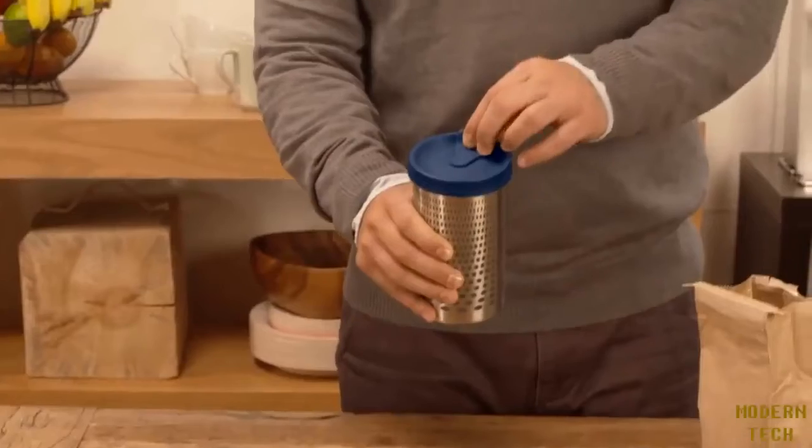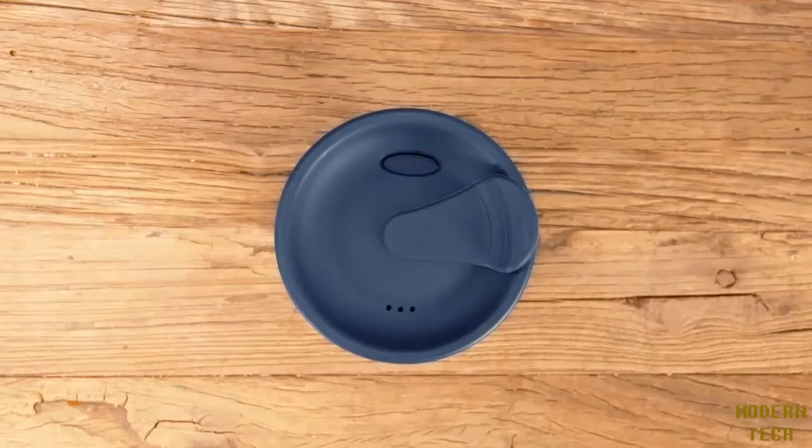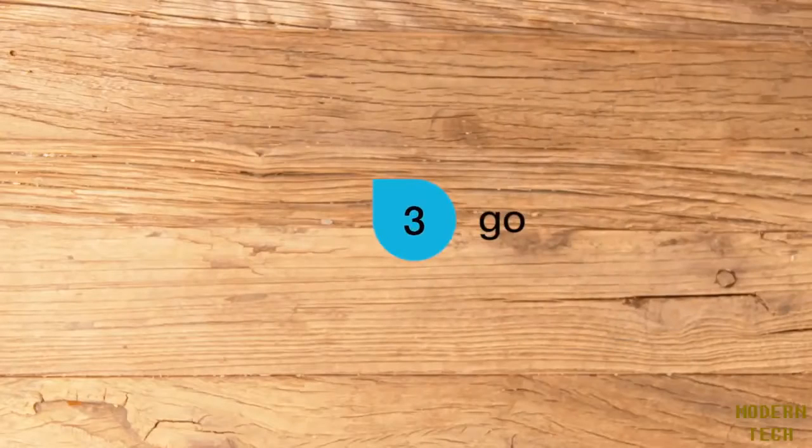Our signature microfilter keeps out the grit and prevents overbrewing, so each sip tastes as good as the last. Now you can enjoy your delicious gourmet coffee on the go for hours.